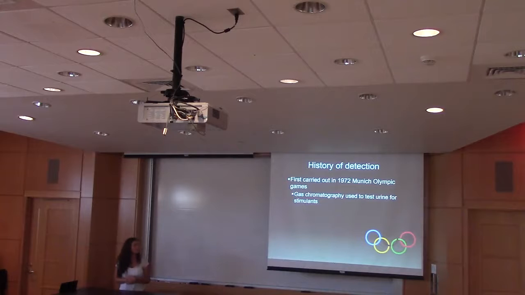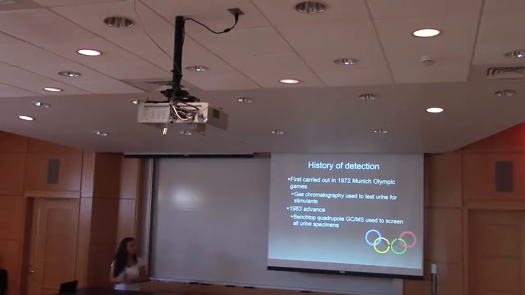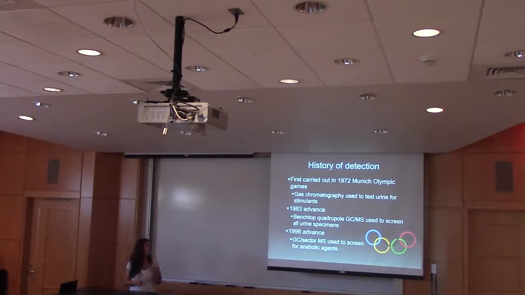So moving on to a little bit about the history of detection. It was first carried out in the 1972 Olympic Games, and they used a test called gas chromatography to test for stimulants in the body, which basically activates all of your bodily functions. And then in 1983, they advanced these detection tests to include mass spec as well as gas chromatography to screen all the urine samples from the athletes that were in that grouping. And then in 1996, they also had another advance which was basically just getting a test that was much more specific and much better at detecting any other drug in the anabolic agents, which are the testosterone drugs.